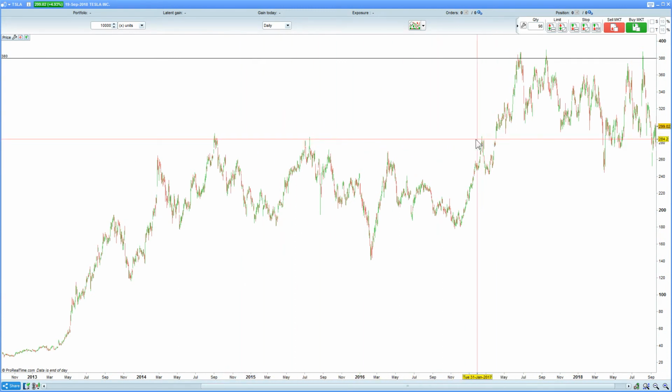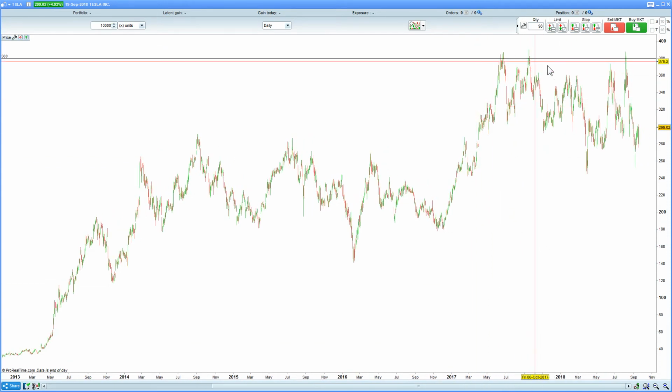It hit a bit of resistance at these same highs, came down, but then it broke right through it. And the question was, where is it going to stop? The answer is, the market kept moving up until it hit 20 times the initial IPO price. If we look at it, it's hit this price level 3 times now and has not been able to break through. So if it makes it back up there a 4th time, it's either going to move significantly further up or significantly further down. But we'll have to wait and see when we actually get there.